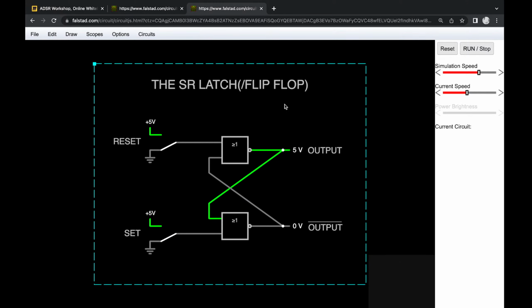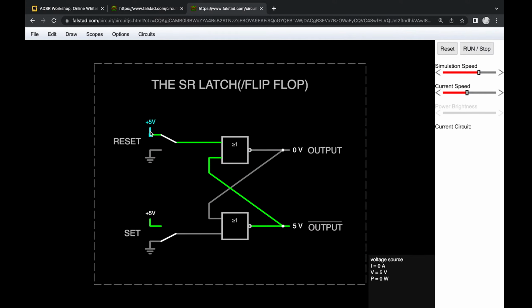So basically we told the flip-flop, hey, please toggle your state. Please go from off to on, right? That's what we tell it by clicking on set. And if I now toggle set again, nothing happens, right? Because the flip-flop is already set to a 1, like we already have a 1 as an output. And so it says, well, I'm already 1. What do you want from me? I'm not going to change anything about that, right? So whatever we do here, it doesn't matter. The flip-flop puts out a 1. And the only way to get it back to 0 is to toggle the reset switch.